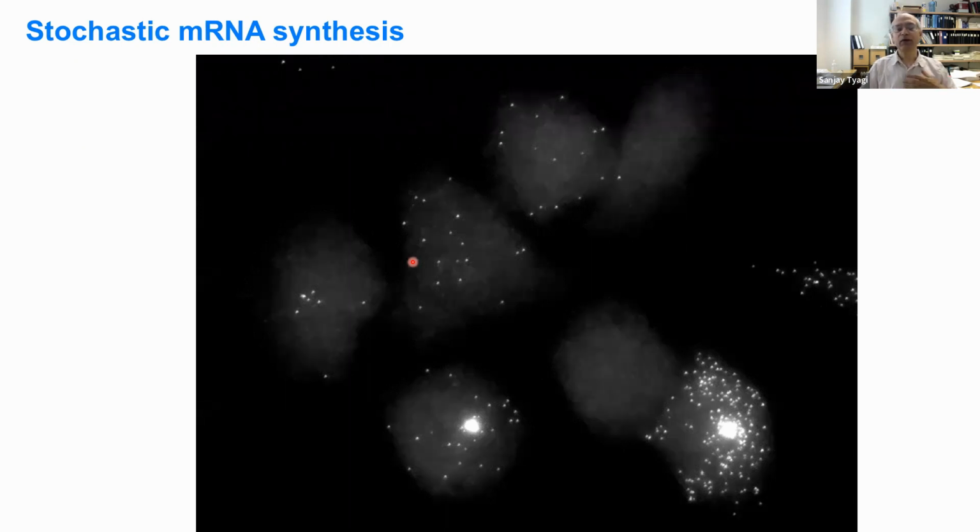And so he said, I'm going to go back to what Joe Gall used to do. Fix the cells, formaldehyde them, remove the membrane, add probes, and look at RNA. And this is what you see. And you can count in a fixed cell now all the copies of the molecule of RNA. And you see these fields where some cells have a lot of RNA, and those that have a lot typically have a cluster of RNA, which is in the nucleus, and many cells have no RNA.